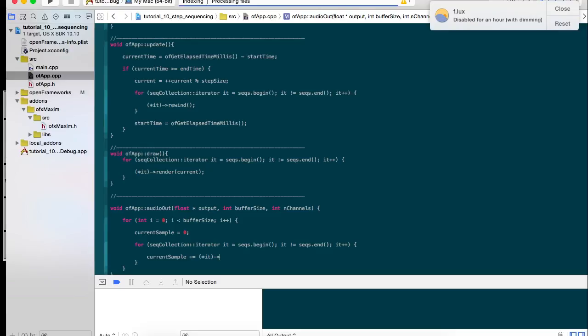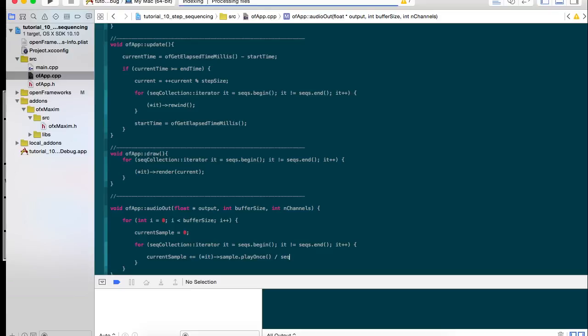Each sequencer has a member object called sample. We want to play once, and that's going to return a double to be added into our current sample. And then the really important thing to do is to divide whatever we're adding onto the current sample by the size of the vector of sequences. Otherwise we'll get a really loud sound that will again burst our speakers. That's bad.